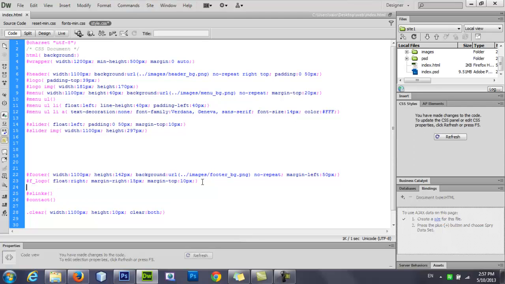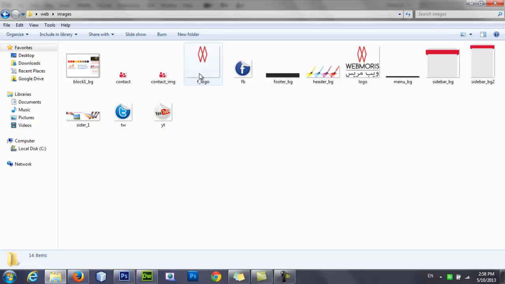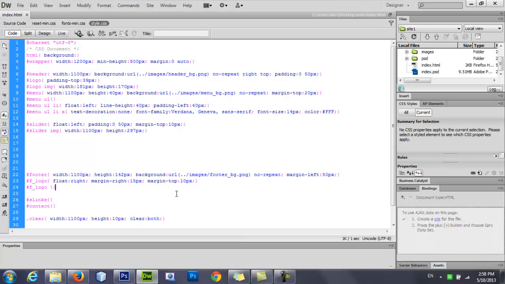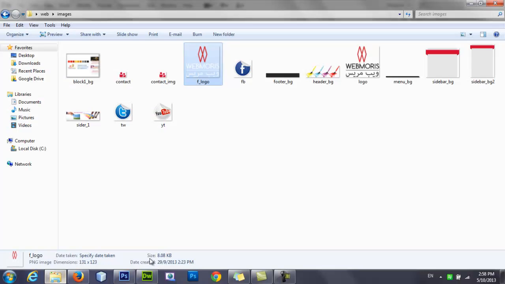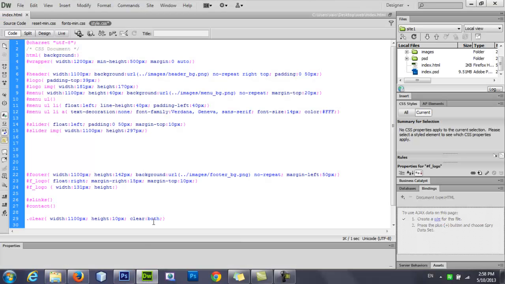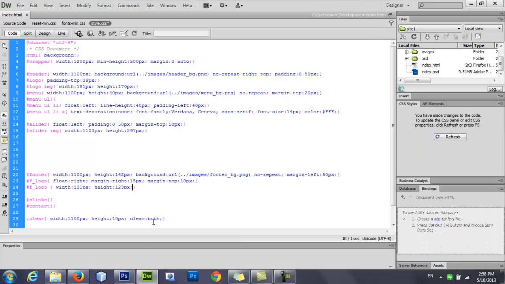Even for the logo, it is better, this is my advice to you, to write the size of it before we start doing that one. You go to the logo back here, you see the height and the width, 131, right? It's not going to affect anything, but for the programmer, 131 pixel width, then the height, 123 pixel. Yeah, then now we are in the social link.